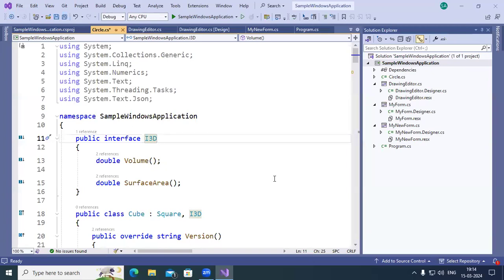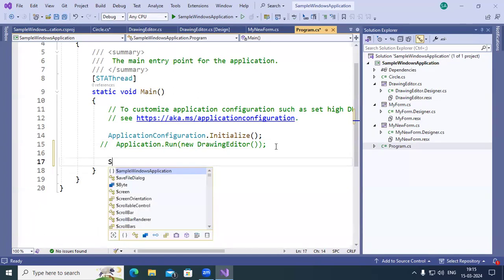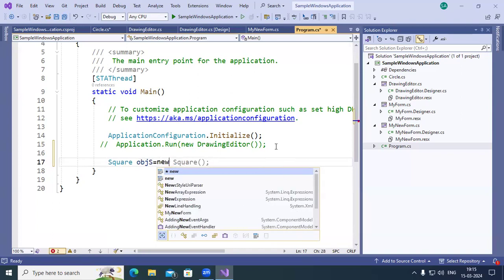Okay, now let us come to Program.cs. I don't want to run anything here. Rather, I want to implement some other code. I want to create some classes here itself. So what I write here, I can go with the Square class followed by the object square equal to new Square.